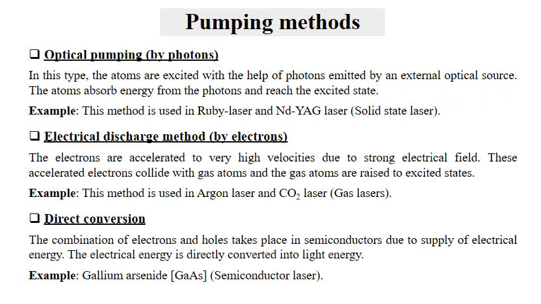First, let us see what is meant by optical pumping. In this type, the atoms are excited with the help of photons emitted by an external optical source. The atoms absorb energy from the photons and reach the excited state. This method is used in solid state lasers like ruby laser and Nd:YAG laser.